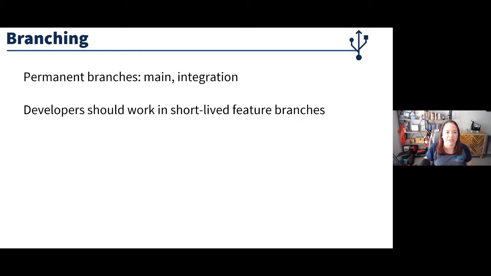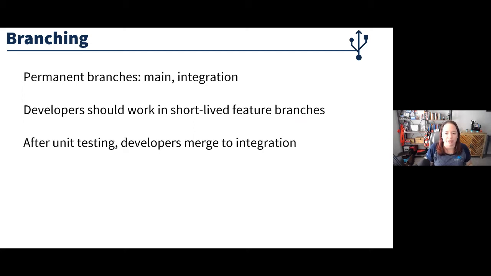Don't let them remain through multiple deployments if you can help it, or you need to be really good about merging from main back into your feature branches a lot. I guess either way is fine, but I would say, short-lived feature branches and try to avoid even having to merge main back into your feature branch. That's not always possible, things happen, but I feel like that's the easiest way to go.